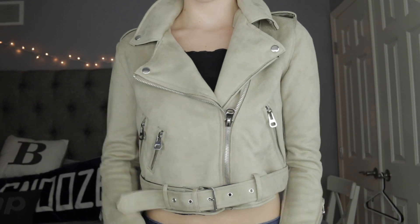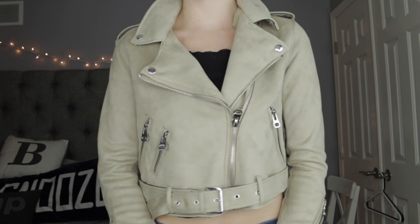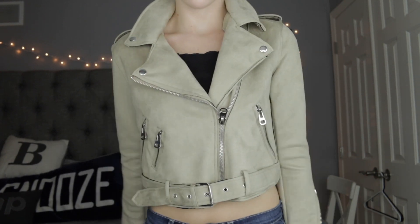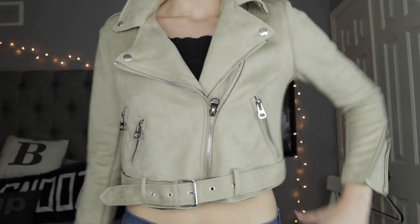The last two things I got from Zaful for this haul were jackets. This one is just a tan suede jacket. Mind you, I've ordered jackets from Zaful in the past and every single time they came in way too small. This one is just a tad bit too small for my liking, but overall it's a nice jacket. This was like $35. Their jackets are more expensive on their website compared to their other stuff, so it's not bad because usually a jacket like this you would pay over $100 for at somewhere like Nordstrom. I feel like this could be a little bit bigger. It has a belt at the bottom. I would probably give this a three out of five. I like the color, and the suede feels really nice — it's pretty soft.